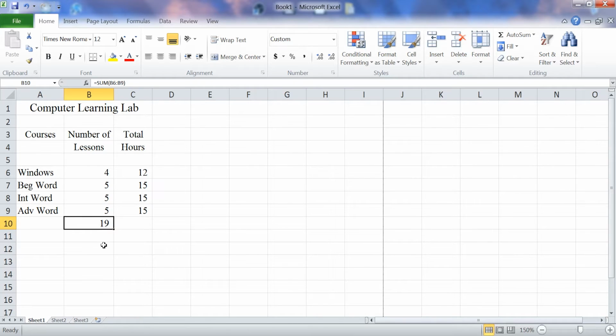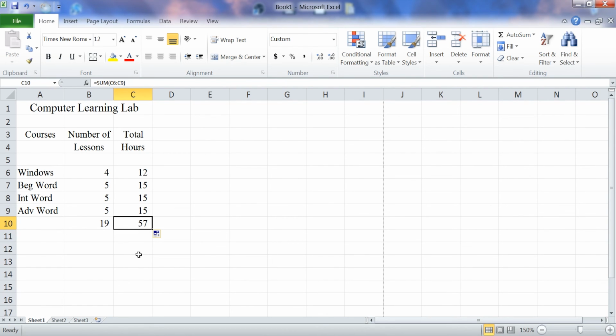Now I'm going to teach you how to do the autofill in conjunction with the Autosum. If you'll look at the little box, there's a black box in the lower right hand corner of your active cell. I'm going to move my cursor over top of it, and it changes into a black plus. I'm going to left click and hold and drag it over to the right. You'll notice that when I click on the C10 as the active cell, it has changed from B6 to B9 to C6 to C9 and added up that column also.